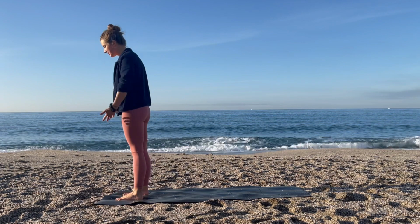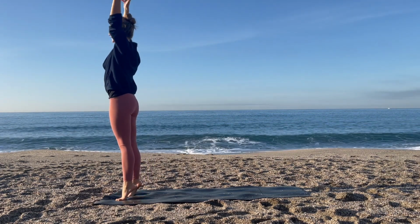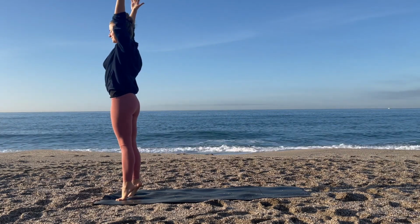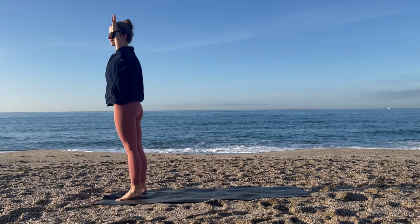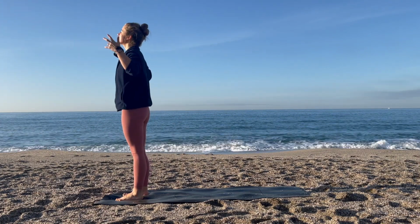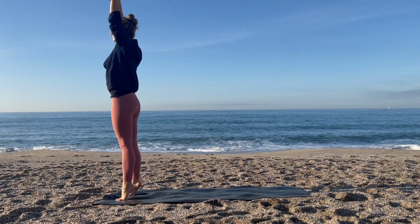Then with inhalation, start to lift your arms up and lift your heels up towards the sky. Imagine you want to lengthen your whole body. Take a breath in. And on the exhalation, lower your heels down, bend your arms, elbows towards your ribs. Let's do that several times, harmonizing the movement with the breath.